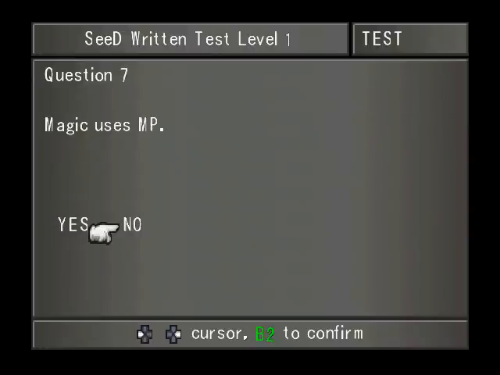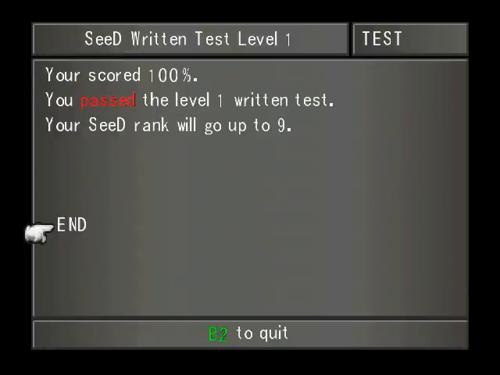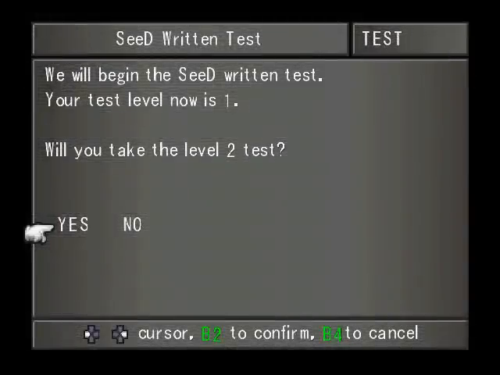Magic uses MP. No. You can name your GF. Yes. You can wear protective gear. No. GF level up with AP. No, that's what their abilities level up with. Oh, there we go. So, we're gonna go on and do a few more.